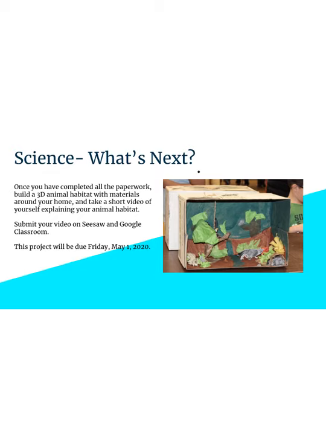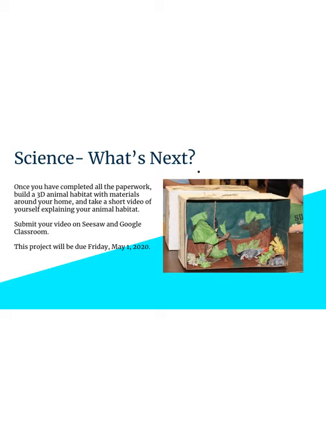But it could really be anything that you find, an old shoebox. It could be a mac and cheese box, whatever it is that you have, maybe to build a small habitat. My son made his out of an old Amazon box, a few little plastic toys that he had, and then literally pulling leaves and grass and things off of our yard. So whatever is going to work for you is fine by me. I want a three-dimensional model of your animal habitat, so something you could touch and feel and hold. And we'll talk about this more when we get to it next week.